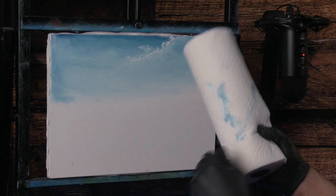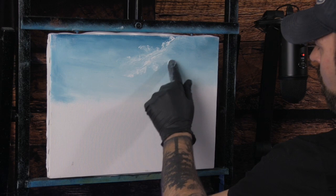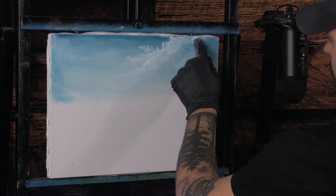A little bit more white. Drag some down here. Probably a little bit more in this area here. Something like that right there. You know what? Maybe I'll just put a little layer in or something, right? Another one right there in the background. I don't know.